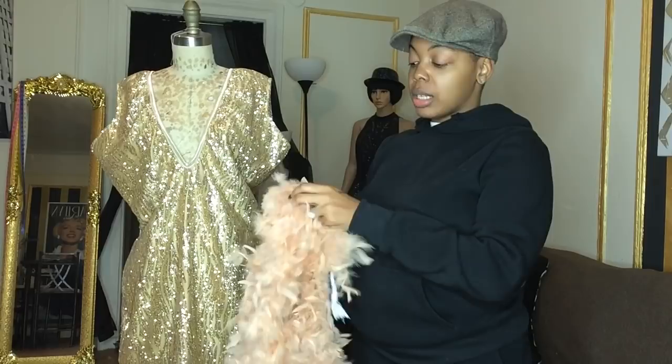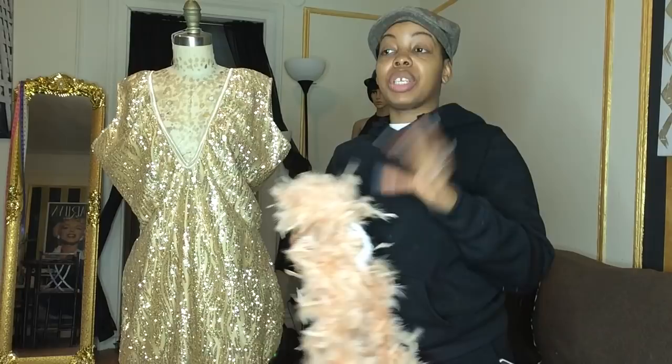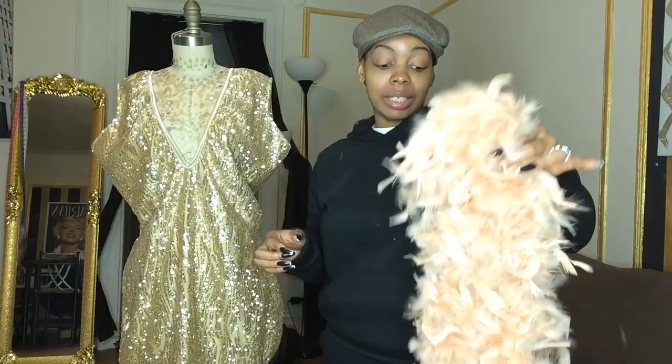I'm going to show you an easier way to sew on the boa to the bottom of the hem. I know this style is very in season; you see it on Instagram. So I'm going to show you a quick way to sew on this boa instead of using your sewing machine. Because when you normally use the regular trim and sew it on, there are feathers everywhere. That's the bad thing about using this. I'm going to shake this baby out because this is not cool. And yes, they do shed.